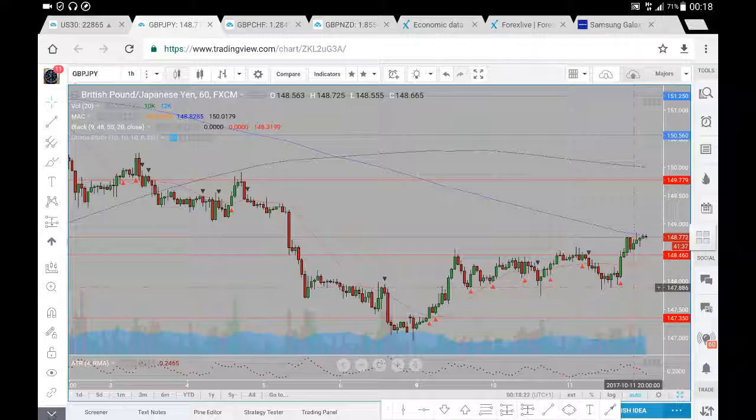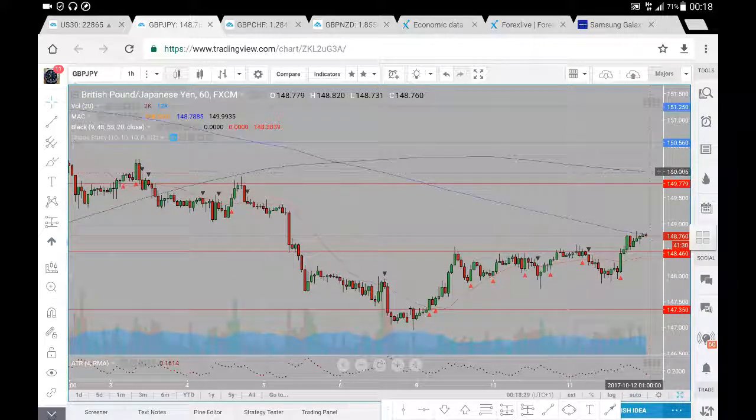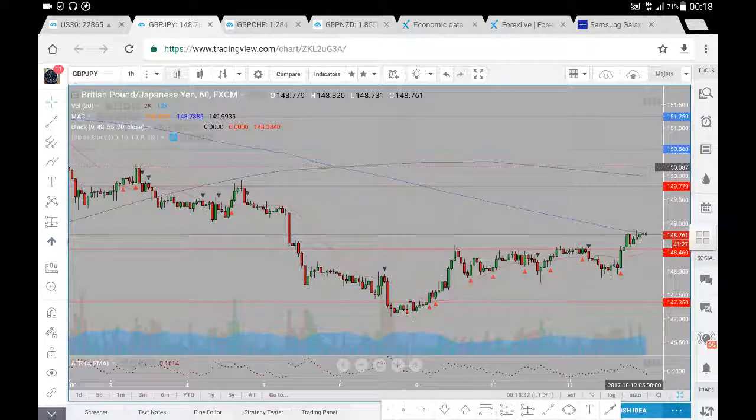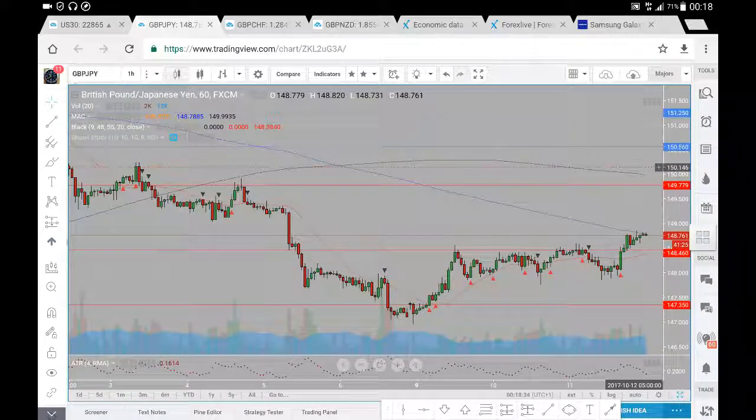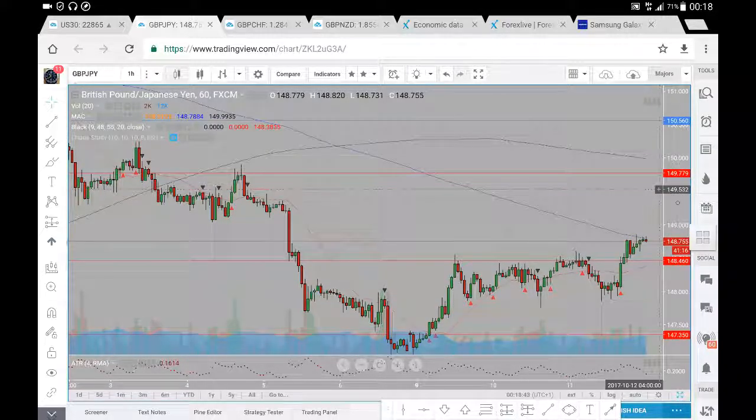So to the upside, I'll be looking at 149.80, and above that 150, as this is a nice big round number, and we've also got this higher time frame moving average seen around there. Above which you can pretty much see levels for yourself on the charts: 150.56 and 151.25. So overall, I am bullish the pound against the Japanese yen. I'm just waiting to see how far prices retrace from this 200-period moving average before a break to the upside or a subsequent breakdown, which is unlikely.